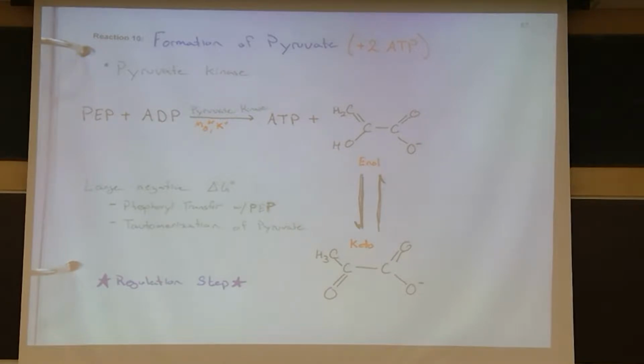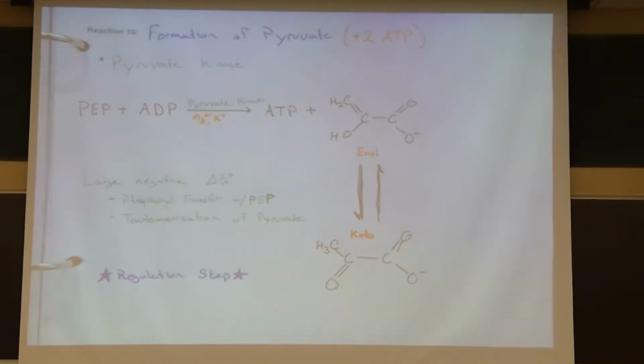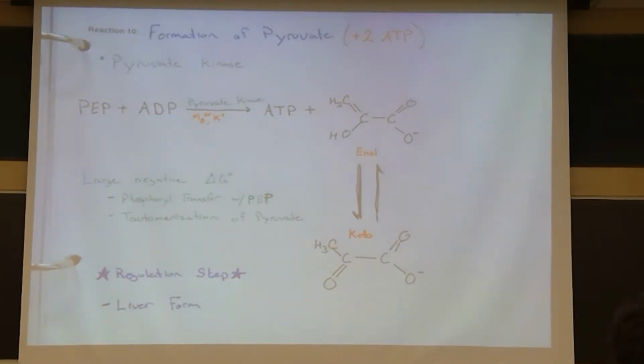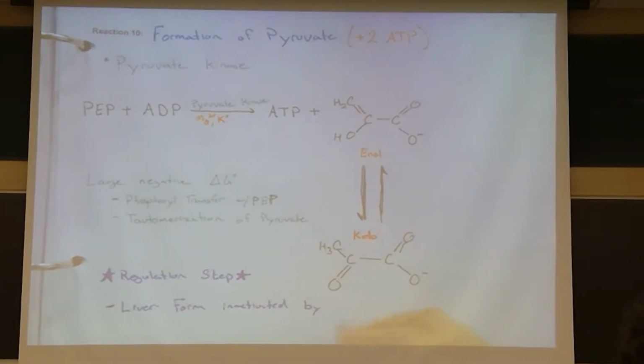It's an interesting course. When you talk about these pathways, you go into very, very much detail in regulation of these pathways. A brief overview of this last regulation step. There are multiple forms of pyruvate kinase. One form, the liver form, you'll see that it's called L form. The L form is inactivated by a covalent modification, by phosphorylation. So the liver form is inactivated by a cyclic AMP dependent phosphorylation of the actual enzyme.